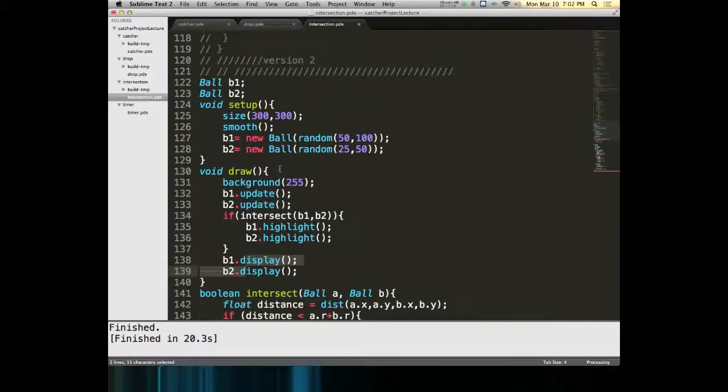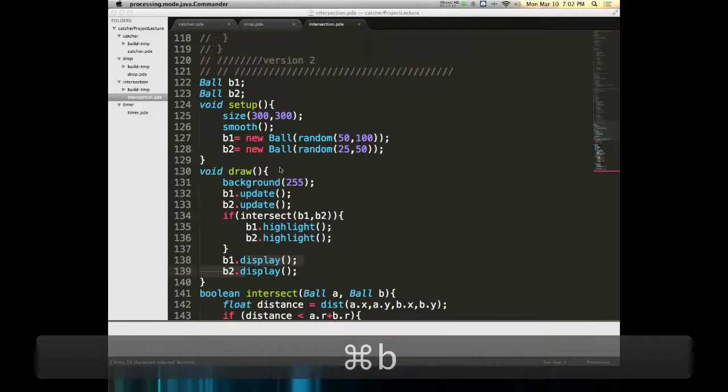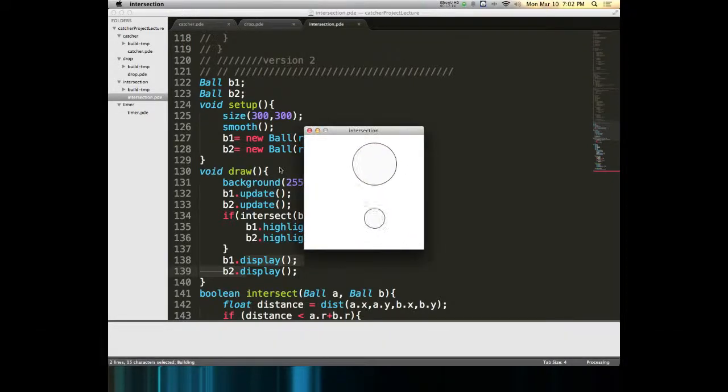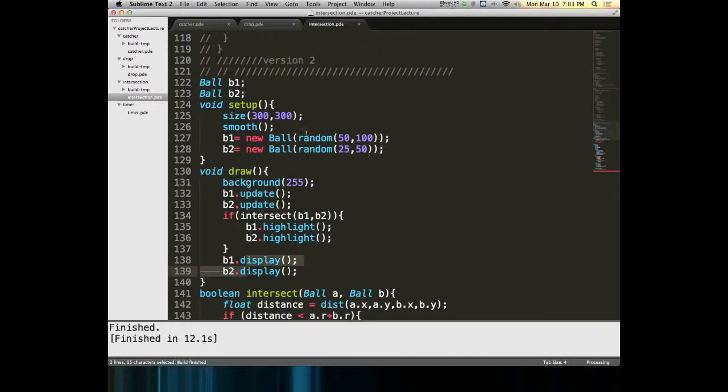Then it tells them to change their fill color, and then it tells it to display. When we watch it, it still does the same movements on screen. When they intersect, they turn yellow. They highlight. Now, instead of highlighting or turning yellow when the intersection occurs, when we actually build the catcher project, we can make the drops disappear off screen. We can reset them so they disappear from where they were and respawn somewhere else. We could add to a score. We could take away from a score.